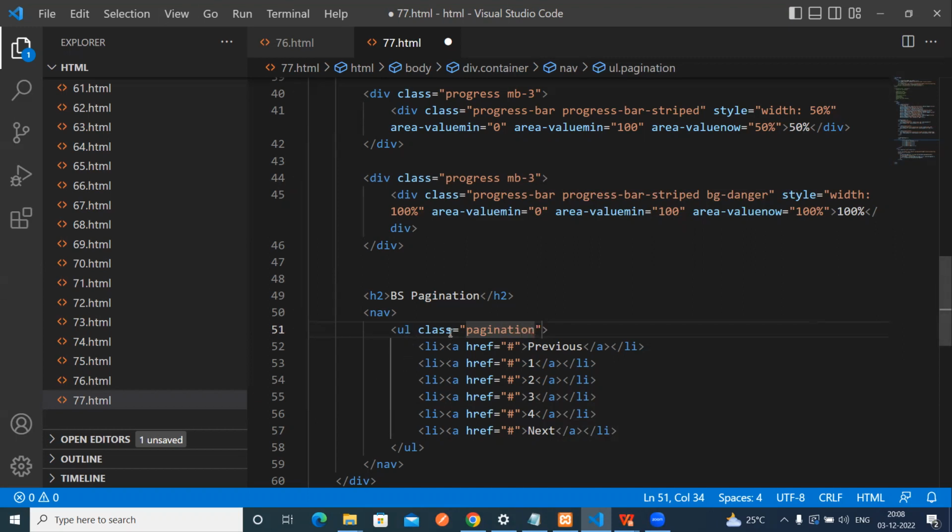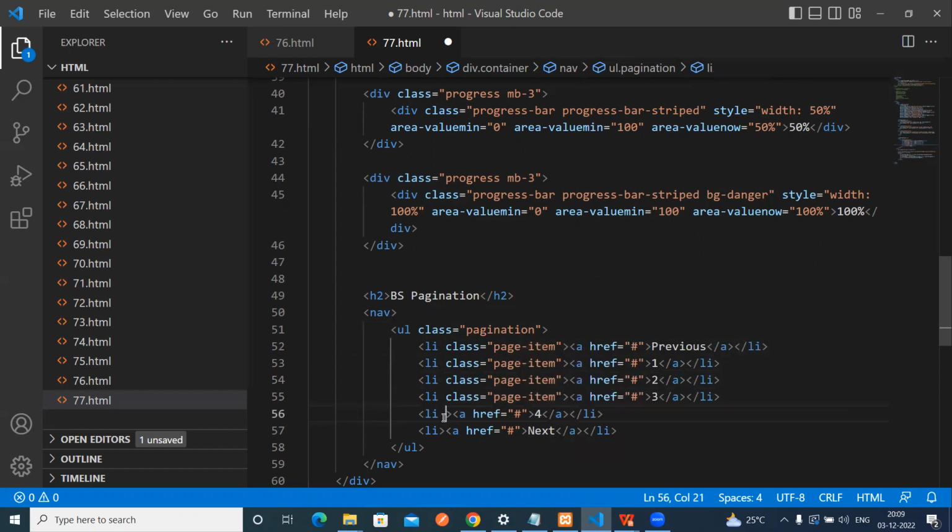If it is a pagination, these are the page items, class equal to page-item, so for all the LIs we have to give it. If it is a page item, then what about the a href? It's the same, class equal to page-link.